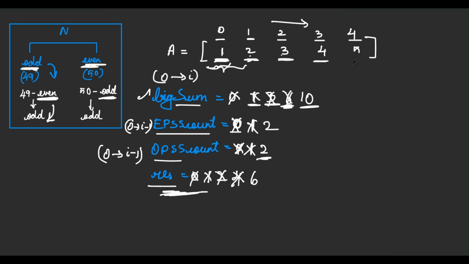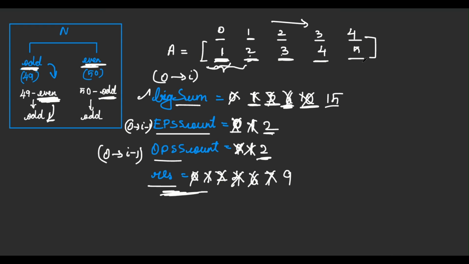Now, going to the next position. What is the bigger sum? The bigger sum is going to be 15. Now, 15 is an odd number, so we can definitely right away increment the result at the next step. Okay, we are done with that. Now, if 15 is an odd number, then we need the EPSS count. What is going to be the EPSS count up until this point? It is going to be 2. So 7 plus 2, it is going to be 9, right?